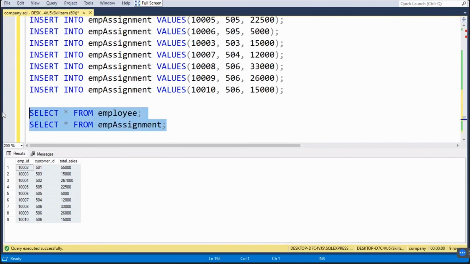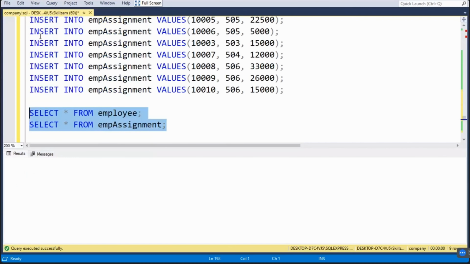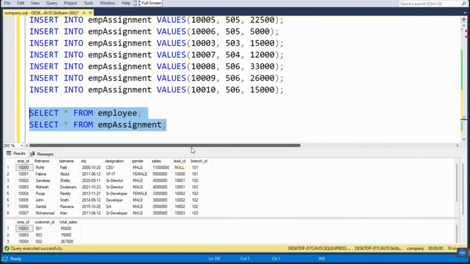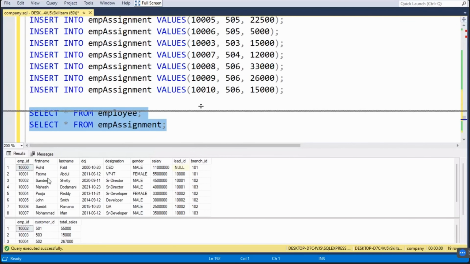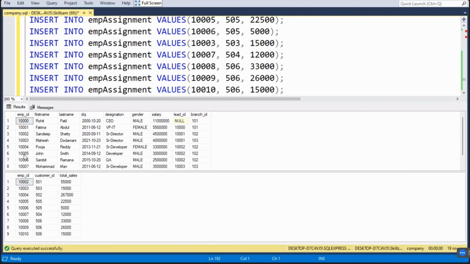If I execute these two queries, what I want to show you is that these are two separate, distinct tables. These two tables have a common column called employee ID. The employee table contains employee ID, and there is also an employee ID present in the employee assignment table.